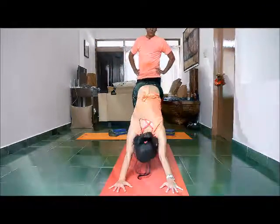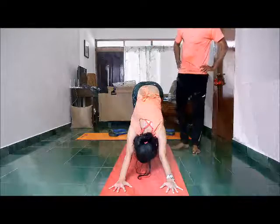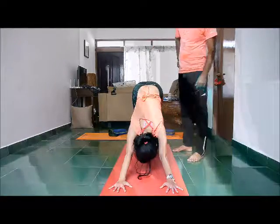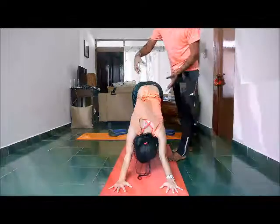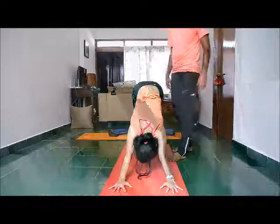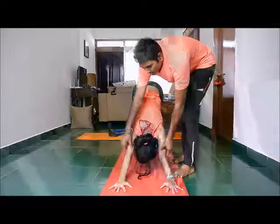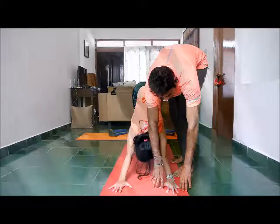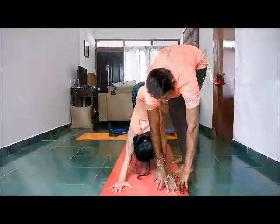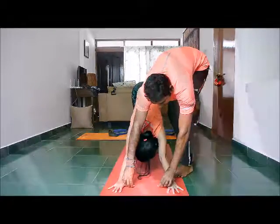Now we will see how to adjust the body when you are doing the pigeon pose, especially the hip adjustment, the round and the square hip positioning. Okay, from there, inner rotation of the wrist, palms well strong and stable, index finger pointing straight, thumbs facing each other.